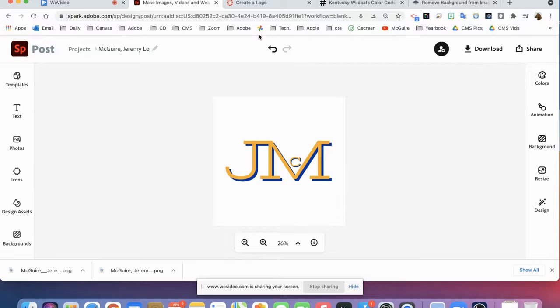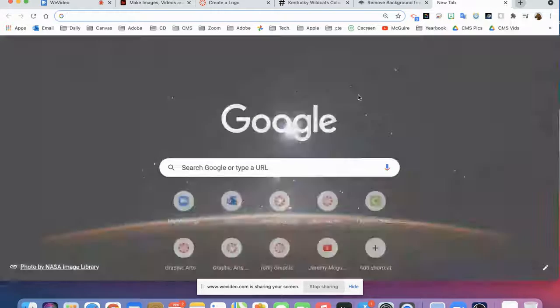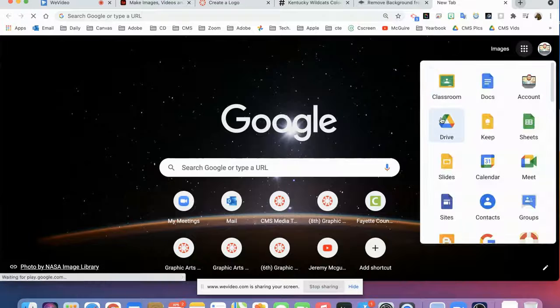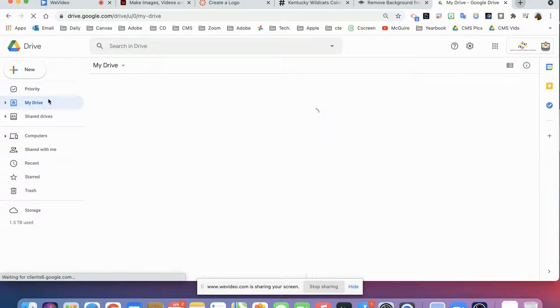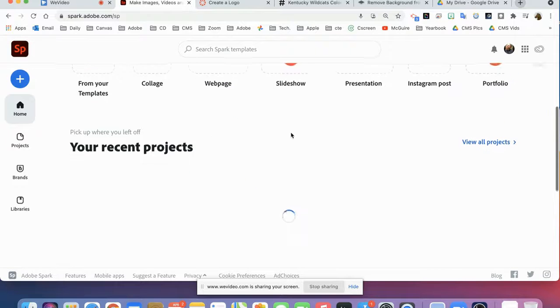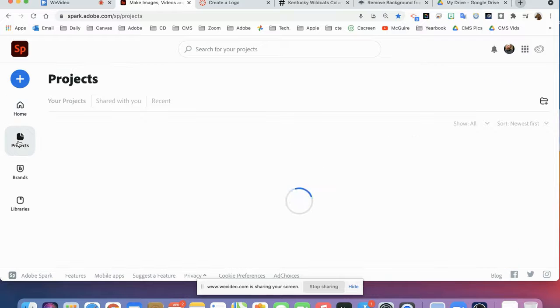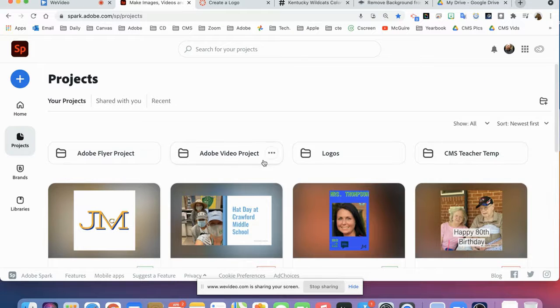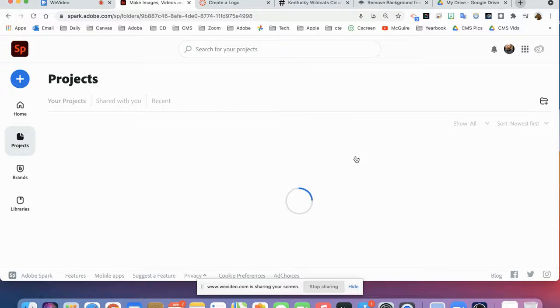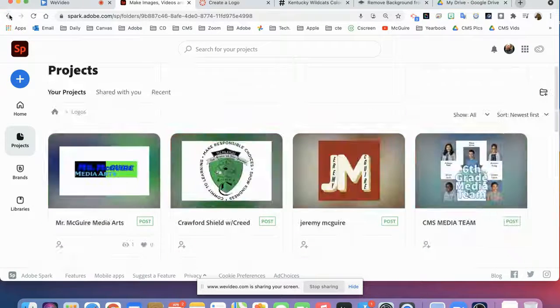So what you'll use your logo for is everything else. I'm going to click on it and there's one style. I'm going to click on it. There's another style. So you make sure that you always put your logo in your Google Drive. In my case, I'm going to put it there, but also understand that if you go back to your home, you can always find it in your logos. And one other thing is you can go and start to create folders. Like, for example, I've got a logo folder here where I have all my logos that I've created over the years, that I can always access.